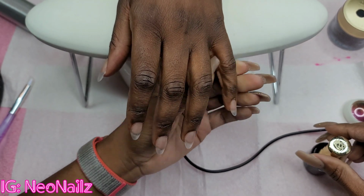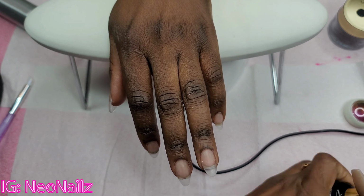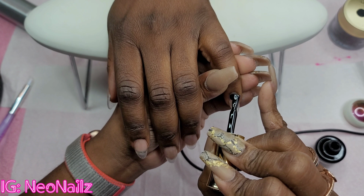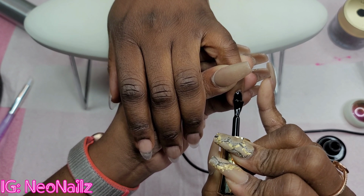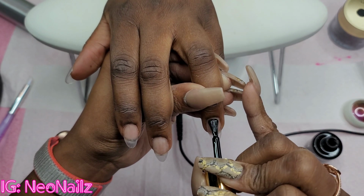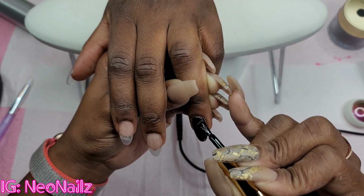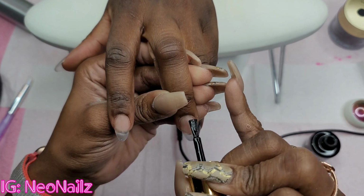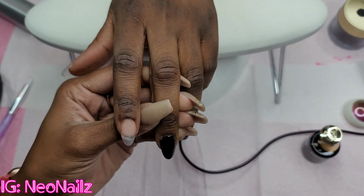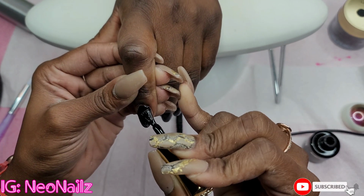So after having her wash her hands, sanitize and everything, I'm actually going in with a black nail polish. I haven't actually done a polish design in a while, so this was kind of interesting and fun. I'm being very careful, and I'm working in very, very thin layers to use this black polish. Black polish doesn't cure as easily under LED UV lights, so it's best to work in, especially with darker colors with gel polish, thinner layers and to do multiple layers versus trying to get it done in one. I'm doing a nice thin layer of black polish.